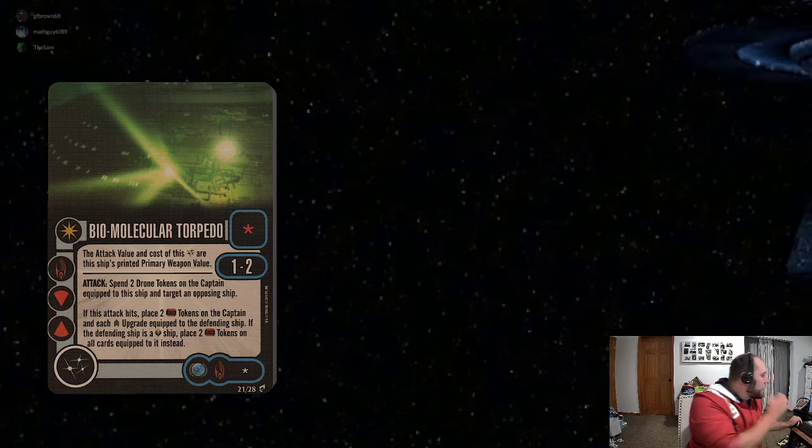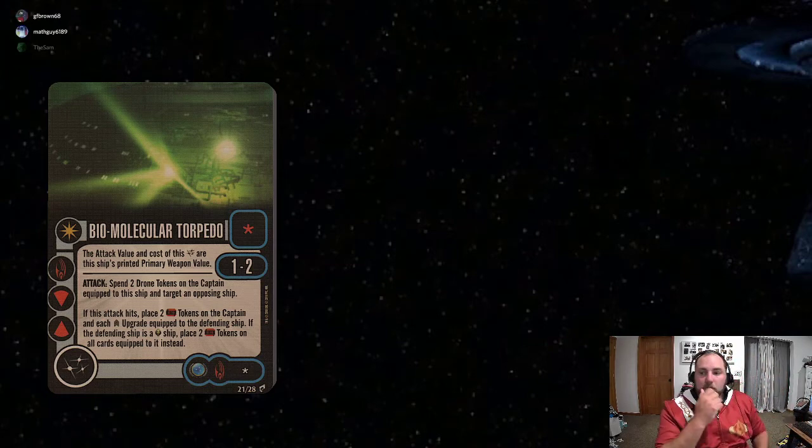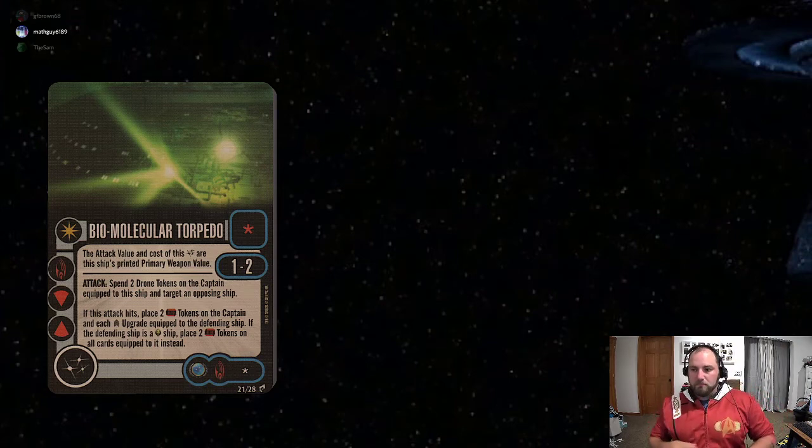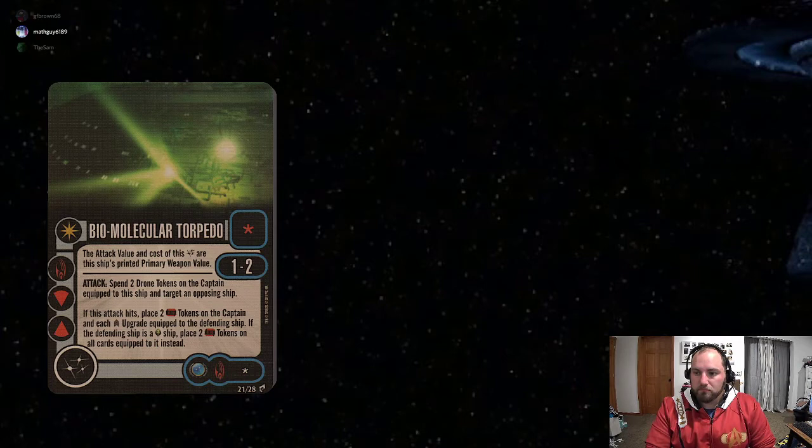Yeah. So, I don't know. This isn't terrible, but it's not great. I could see it in missions. Some of those old Borg missions where you know you're up against a Species 8472 ship, this is a card to run. So I do think there's a role for it there. Yeah.